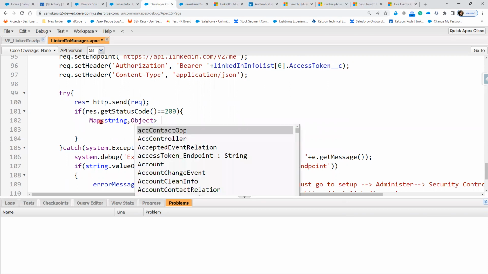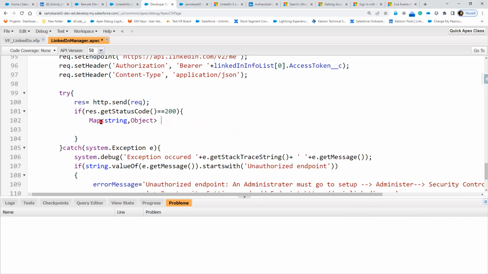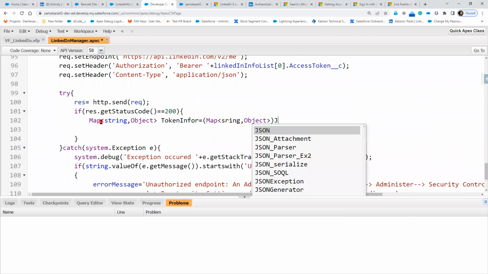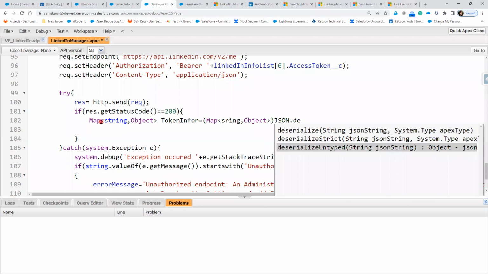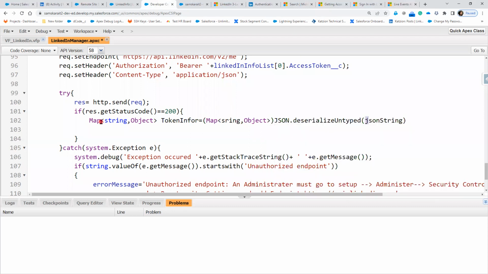Let's call it token info, equal to Map of String, Object, and I'm going to deserialize the response with JSON.deserializeUntyped, giving res.getBody.